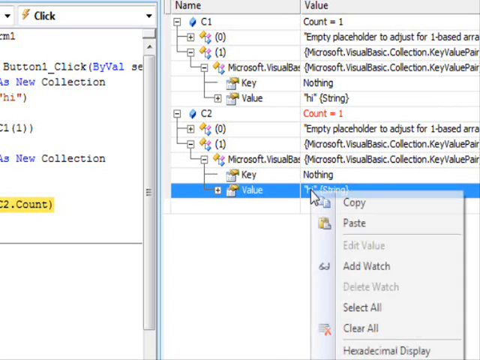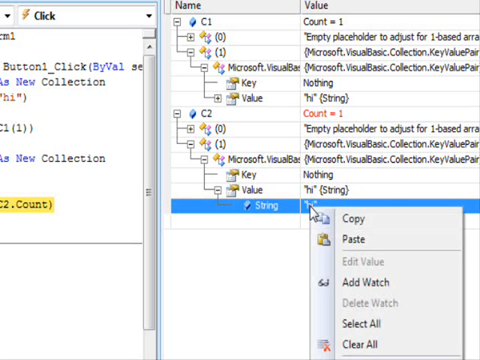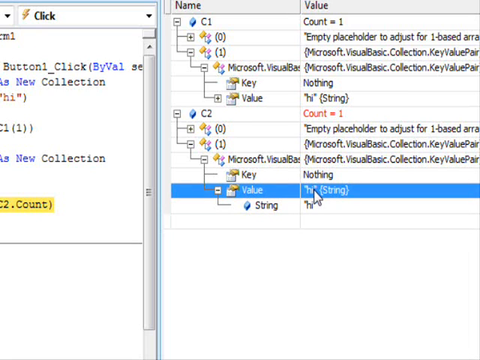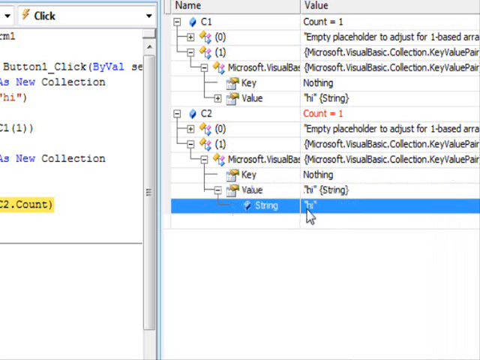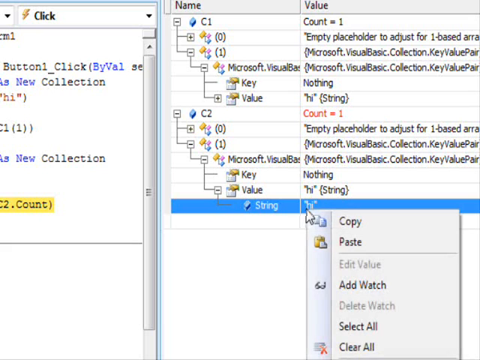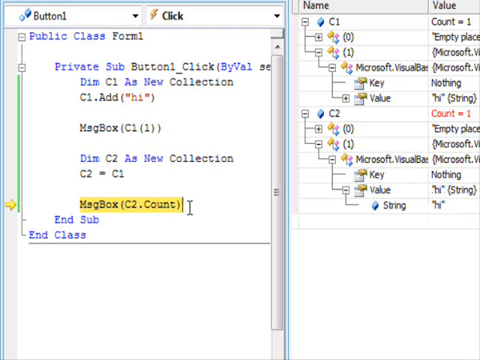I'm going to come here and see if I can change this. Well, it's not that easy to do. A list can be changed, a collection cannot be changed. It's like a read-only thing. Never mind, I can do something like that.